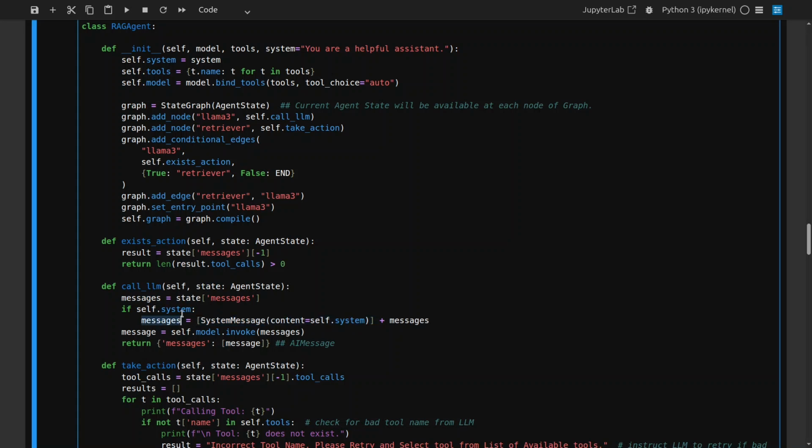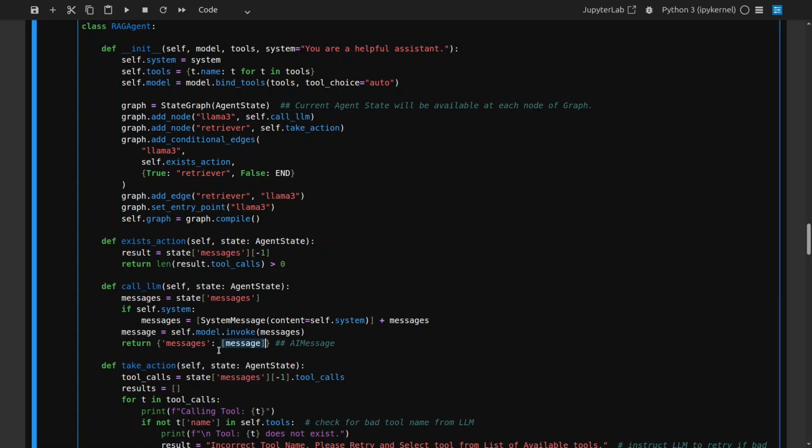So the system message will be added at the beginning, and then I'm simply calling the model with those messages, and that will return a response. And if you remember, those are the AI messages. So only the AI message is getting returned from this method. As you can see, it's returning a dictionary with the messages key, and the value is only the AI message response from the model.